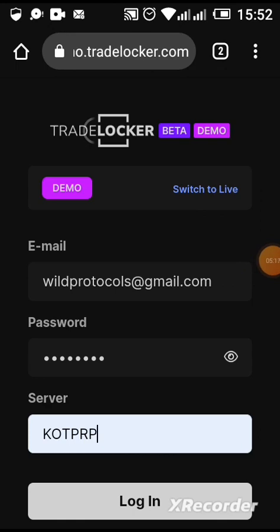As you can see, TradeLocker is in a beta phase, but professional traders can use this right now. The difference between TradeLocker and other trading platforms like MT4 and MT5 is that TradeLocker has a partnership or integration with TradingView, whereby they integrated the TradingView charting platform into their platform.